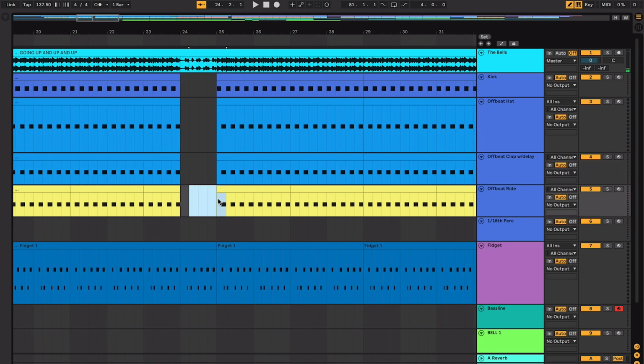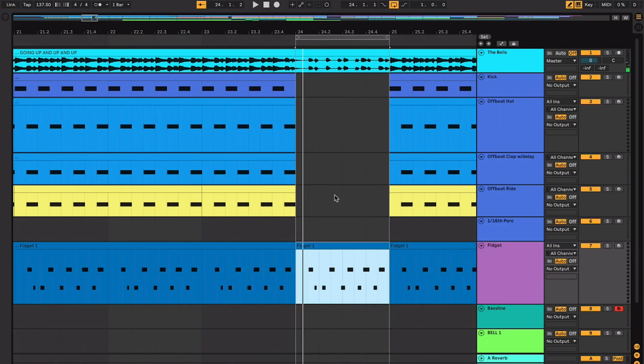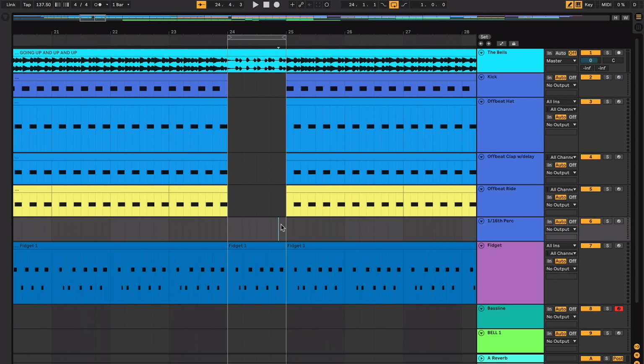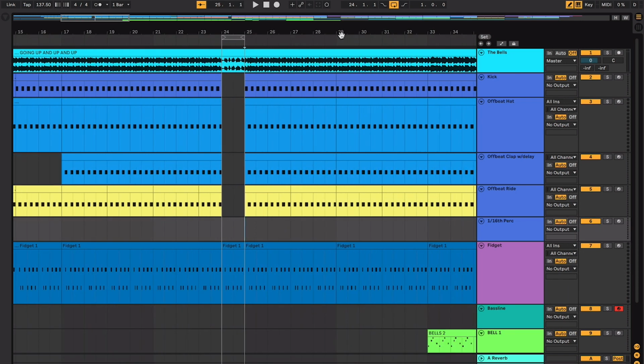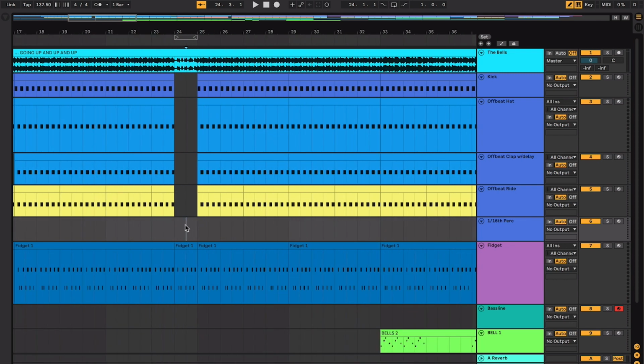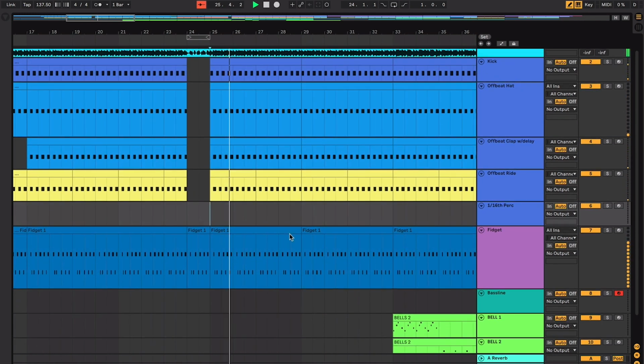So we got that cute little break here where we get a focus on the fidgety little, right? I know it's not mapped exactly the right way, but I just wanted an approximation. You're fine. All right, so now he drops it out for just a second, then he's like, you know what? Have it again. All right.